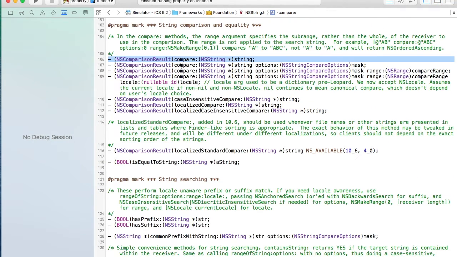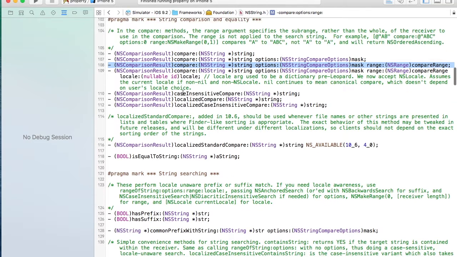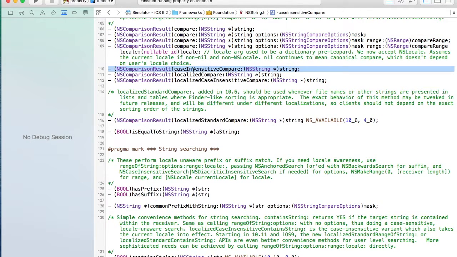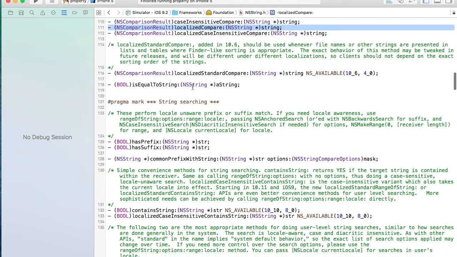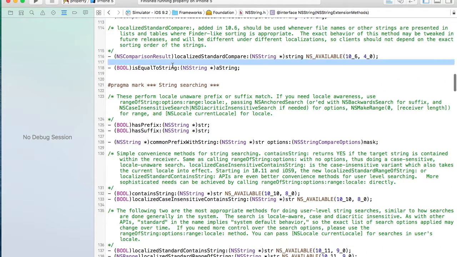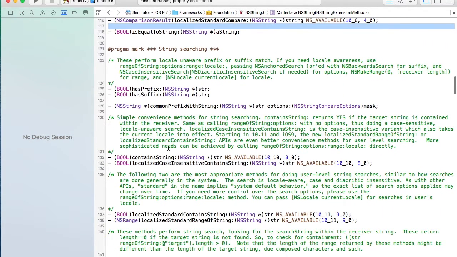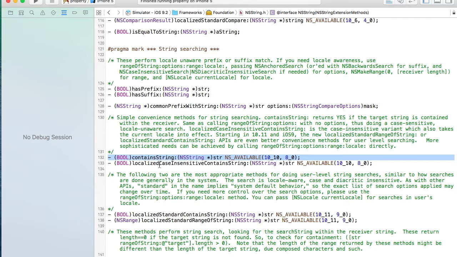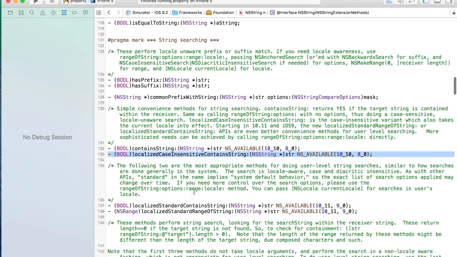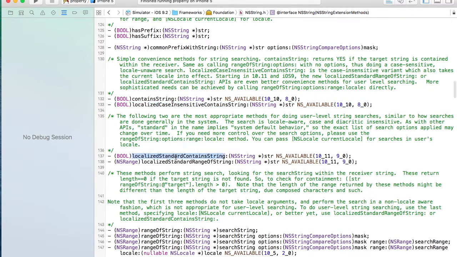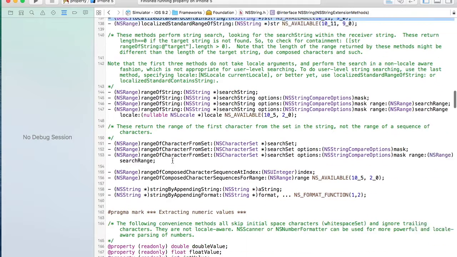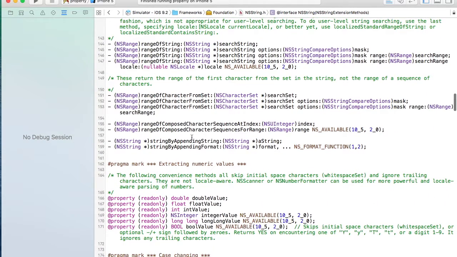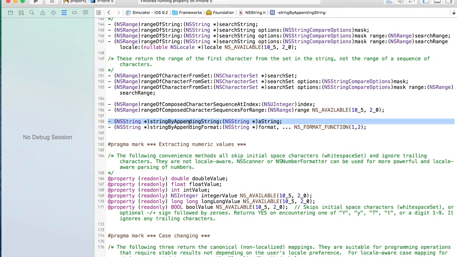You can say compare options, mask, case insensitive compare, localized compare, is equal to string, has prefix, has suffix, contains string, localized case insensitive contains string, localized standard contains string, range of characters from set, string by appending string, string by appending format.